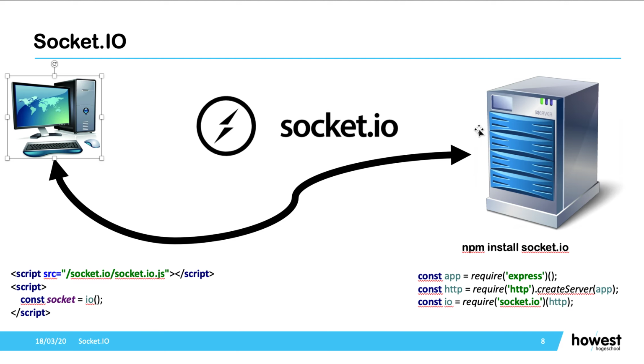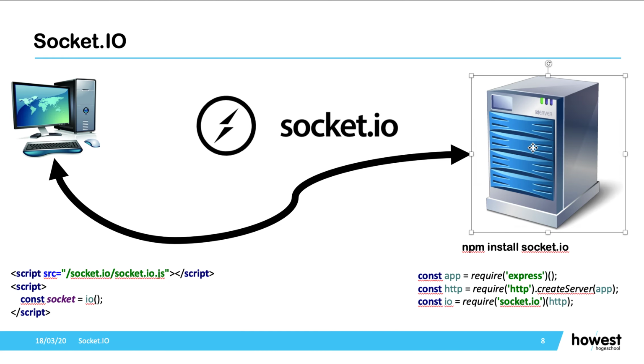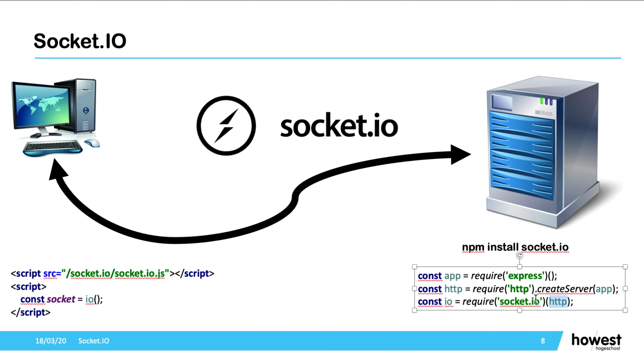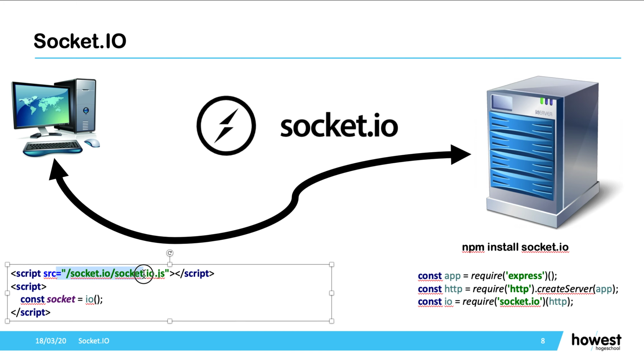Okay, how does it work? So we have a client and a server. Let's start with the server, and on the server we will use socket.io. How can we use it? Well, we need to install it first. Once it's installed, we can create an Express application, create an HTTP server, and from this HTTP server we can create a socket.io object. As soon as we did these three things, this file is available from the client. So you don't have to put a file in your Express application. It's just there because we are using socket.io.